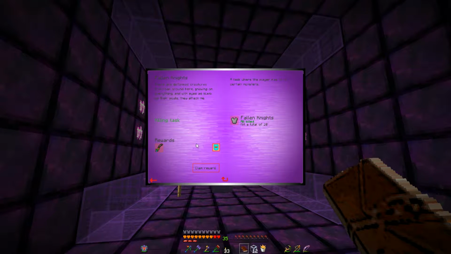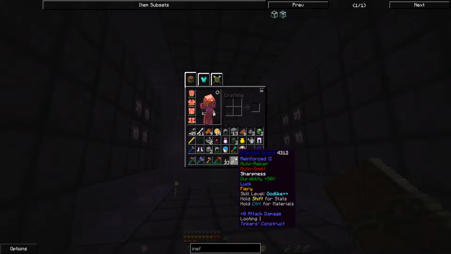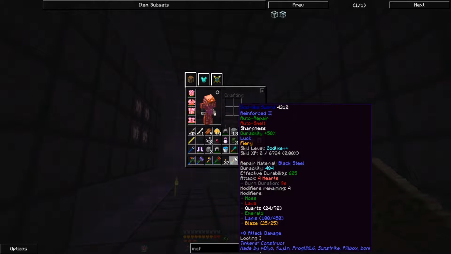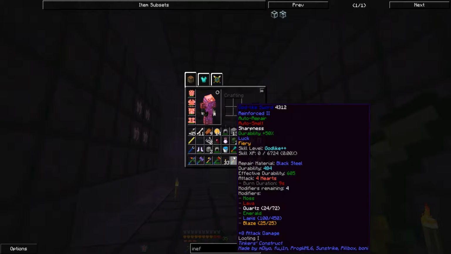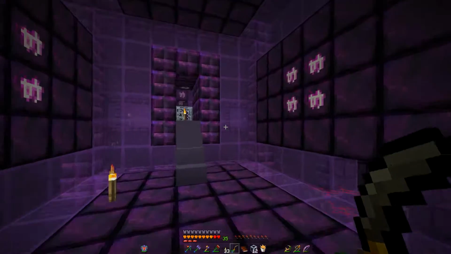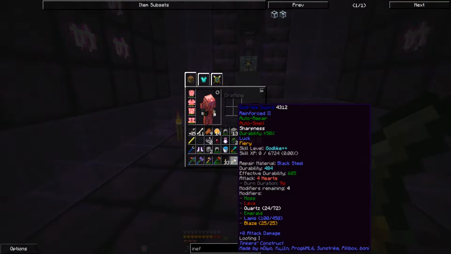Oh, completed. Claim reward. Ooh, I'm gonna get Godlike Sword. Ooh. Auto repair, auto smelt, reinforced sharpness, 4 hearts. That's already pretty decent. What's the repair? What's the black steel? What on earth is black steel? This is way better than the cutlass I already have. And it's already on godlike plus. Interesting. Quartz, emerald, lapis, blaze, moss. 4 modifiers remaining. So we can dump a ton of quartz onto this guy.